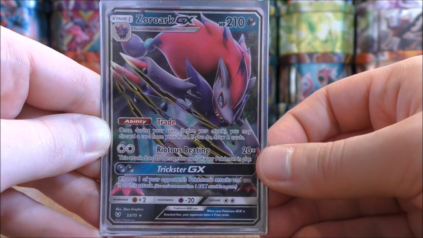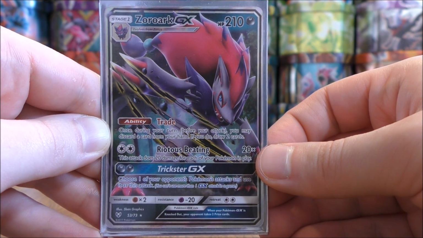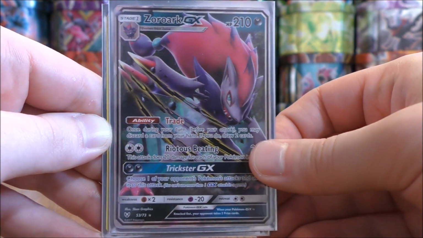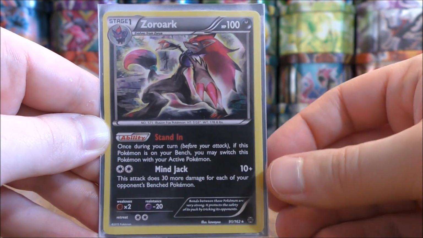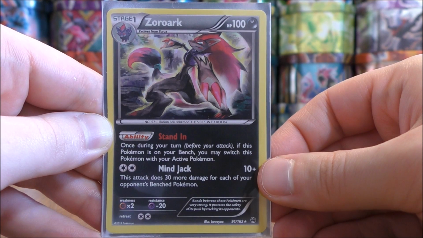So Golisopod GX and Zoroark GX are very similar in the amount of damage it can do when attacking. And then its GX attack can't be used because I do not have any darkness energy in this deck. And then Zoroark, I use 1 copy of Zoroark. This is from the Breakthrough set. The main reason I use this is because of its ability called Stand-In.